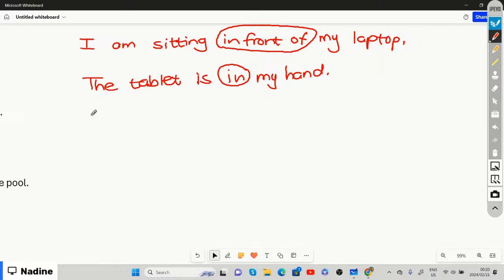Oh yes, I am sitting on my chair, right? I am sitting on my chair. And if we were to identify the preposition within that sentence, what is that one word that is a preposition within that sentence that tells us where or what you are doing? So we're going to identify one word that tells us what we are doing or where we are sitting. What is that one word within that sentence? It says, I am sitting on my chair.